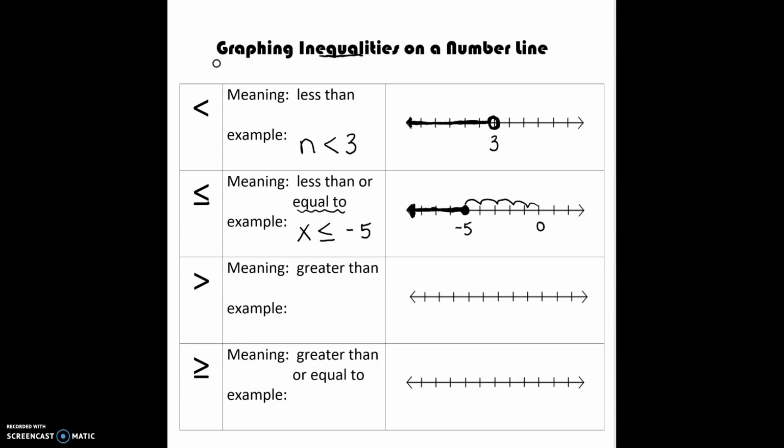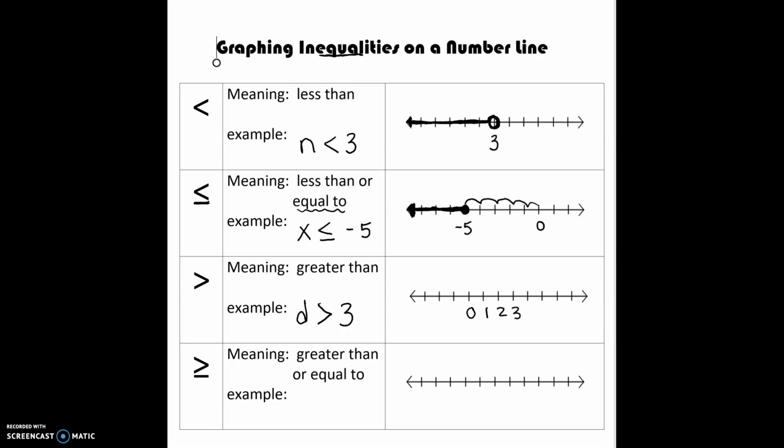Now let's look at the inequality greater than. This one starts where it opens up large and then it goes smaller. So in this case, if we pick some variable d, if d is greater than 3, again, I want to show 3 on my number line, so maybe I'll start with 0, 1, 2, 3. I move 3 units to the right. My answer does not include 3, so it's an open dot. And any number greater than 3, I would shade in to the right of my open dot on the number line here. So this represents all answers here that are greater than 3.